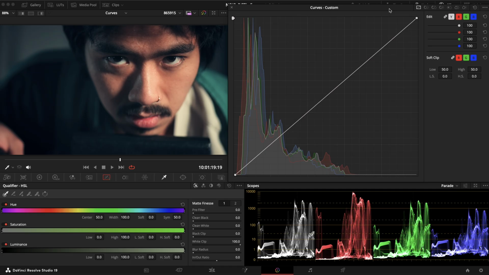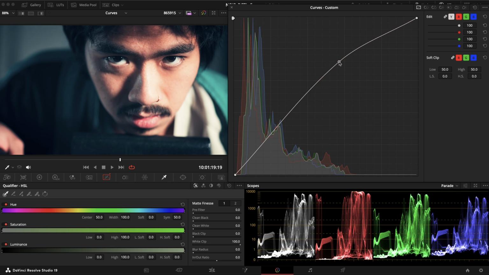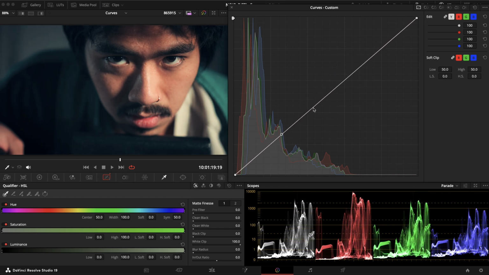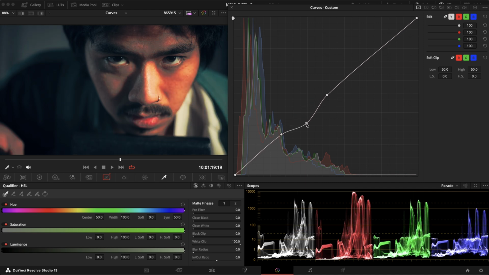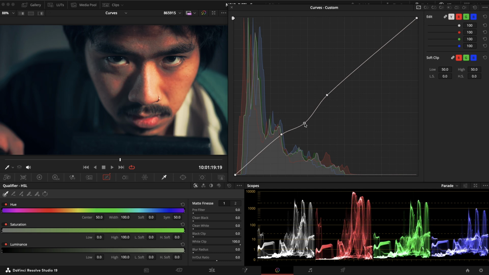So what's the difference between Resolve's default curves and my DCTL? Sure, Resolve already has curves, why would you need a DCTL for that? And there are many reasons. The main ones are quality and efficiency. I was never really happy with the curves palette for various reasons. For one, you need to use a mouse. If you only want to boost a certain band, a limited range, you would have to create at least three points first. The one you want to modify and two anchor points so you don't blast the entire image. And this is already inefficient.